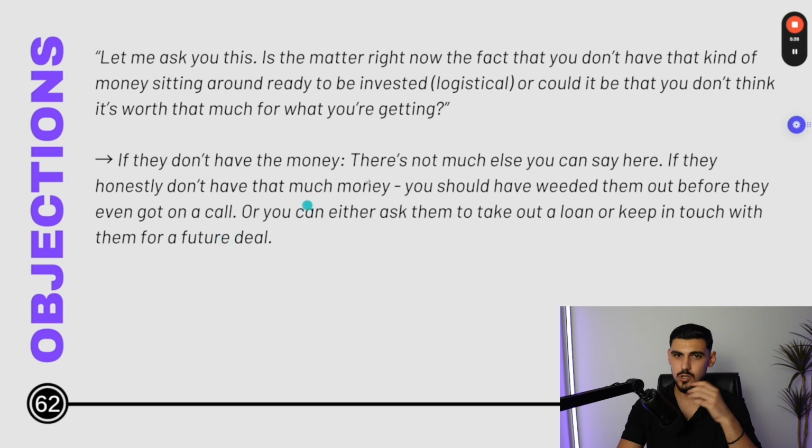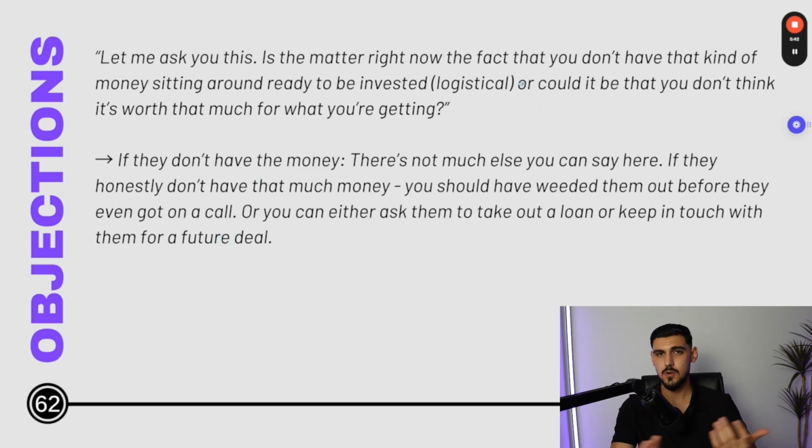And usually 95% of objections, at least from my experience of taking thousands and thousands of calls, both for my SMA, this agency, and other businesses, most objections are fear-based objections. Only 5% of people actually give you real logistical objections. Most of them just throw smoke screens at you because there is an element of trust that is missing.